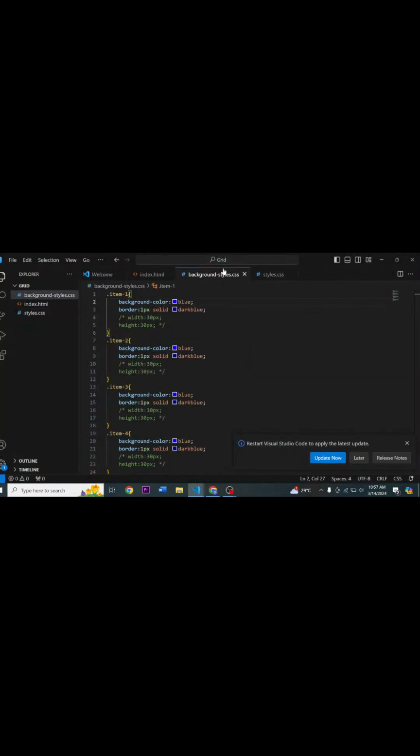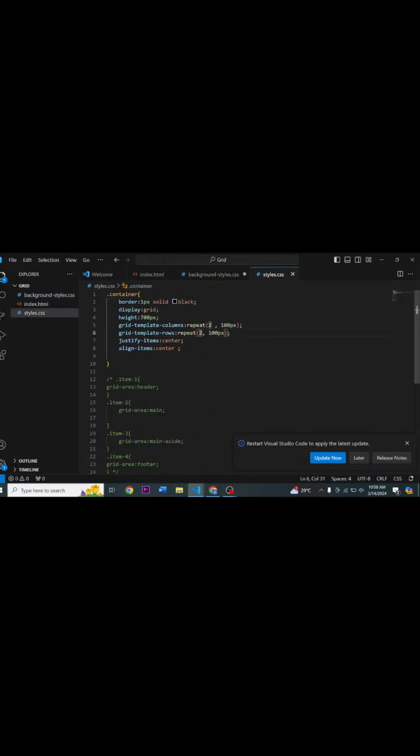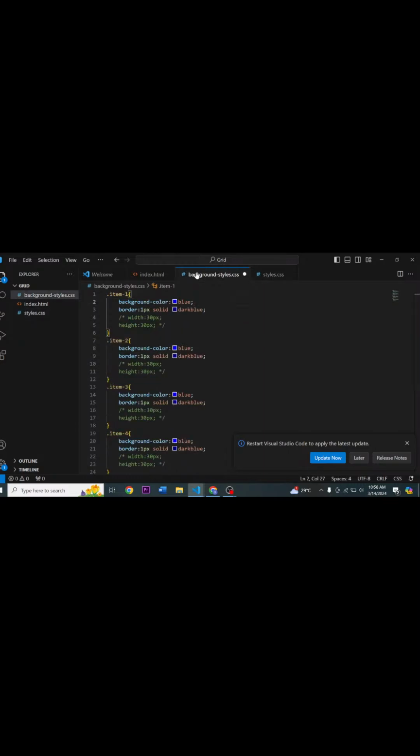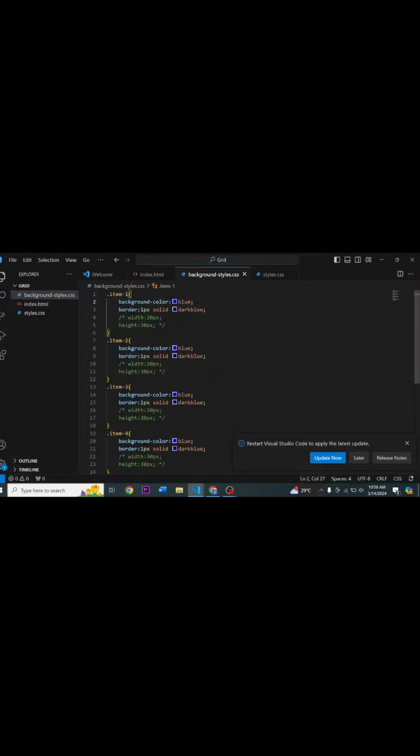Okay, it seems that there is a little bit of an issue. Ever since I removed it, I probably messed up a particular side of the code. Let me change some stuff. I'll remove the justify items center and align items center because we are not using them. That's probably what is messing up the code. If I reload, I think it should go back to normal. Okay, I think I should make the border slightly more visible so you can really see.